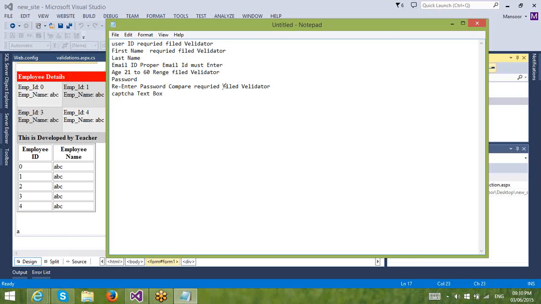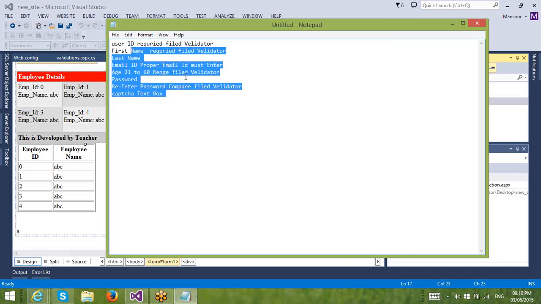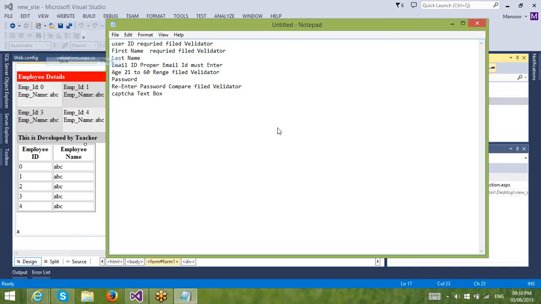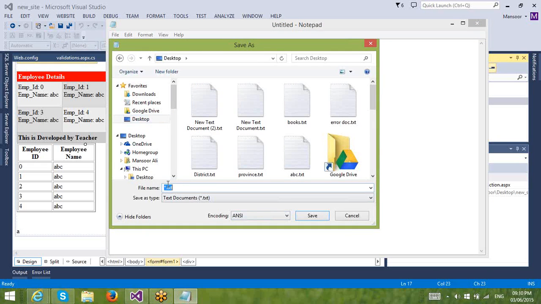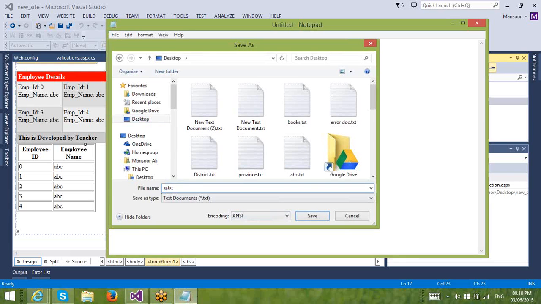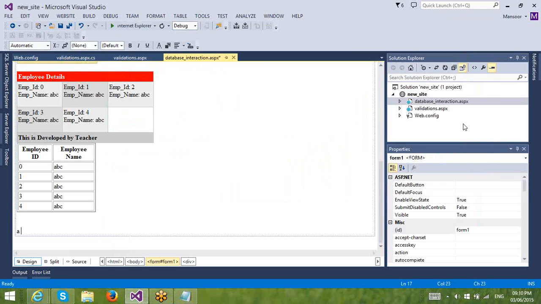Okay, then I was saying to you yesterday, we need to put a captcha. For captcha text box, we need to create a captcha image. It should be coming up. So that we make later on. But first of all, try to make validations for those things. Within some 10 minutes, you have to finish those things. You take a table or whatever you want to take, try to put a proper user interface there. Create a new registration page. In that registration page, try to put those things.